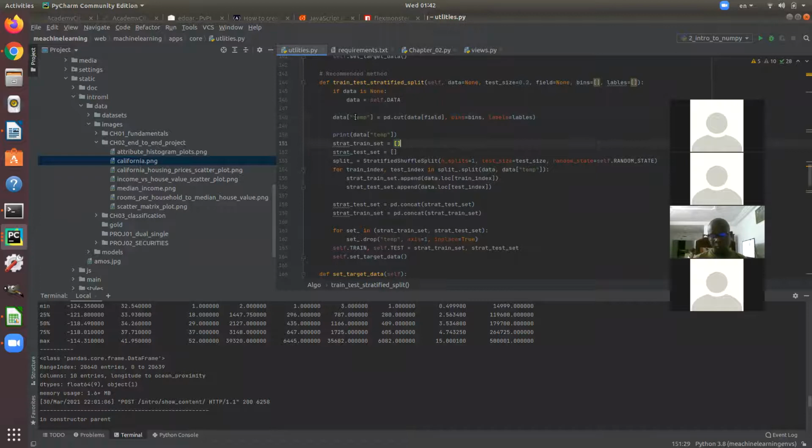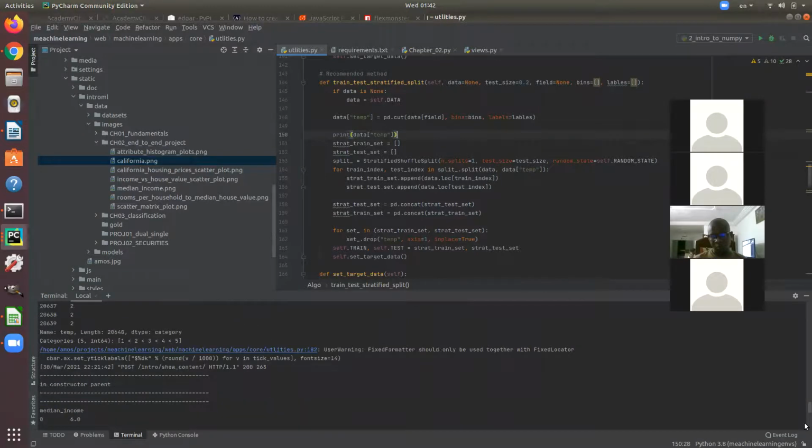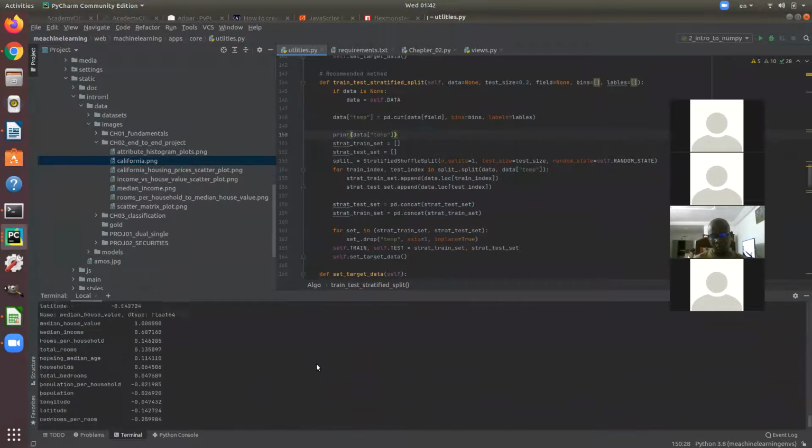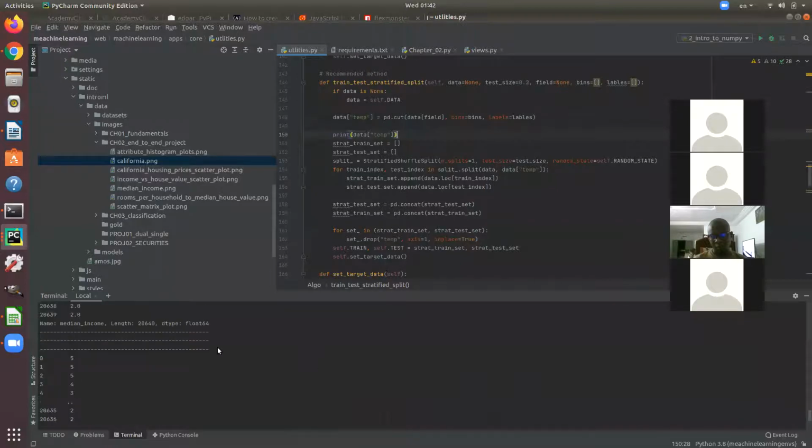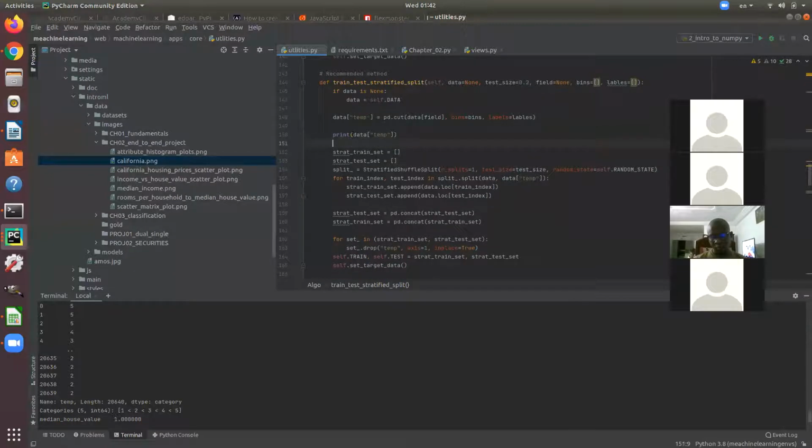So temp, by the way, if I printed it, I intentionally printed it, I wanted you to see what the temp becomes. It's really only numbers, 5, 4, 3, 2, 1. I don't have all the numbers because it doesn't show me all of them. It would be 20,000 or something, so it doesn't really print all of them. But basically, this temp will have numbers between 1 to 5. So I have now categories. I took a continuous variable and turned it into bins or categories.